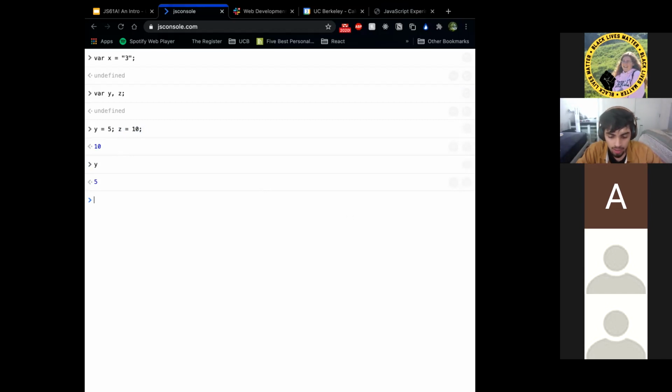I hope this whole idea about white spacing and everything is totally fine. In general, we want to follow this format of spacing. Apart from declaring these things on separate lines, if we were writing good legible code, we also want to have spaces in between operators and their operands, and keywords and whatever they're trying to modify. So in this case, z space equals space 10 would be a good way to go about it.